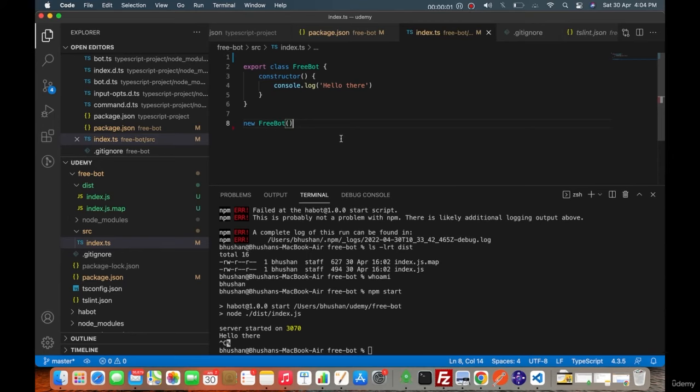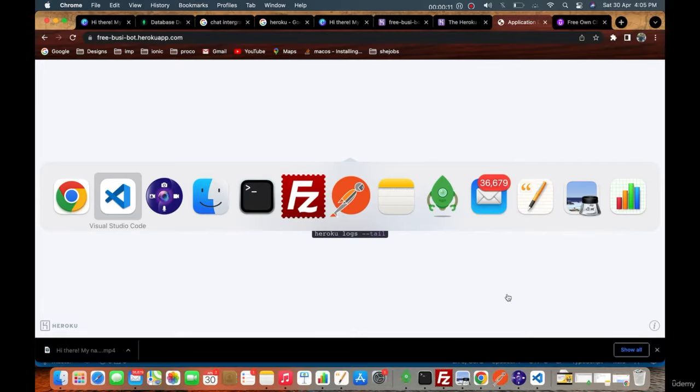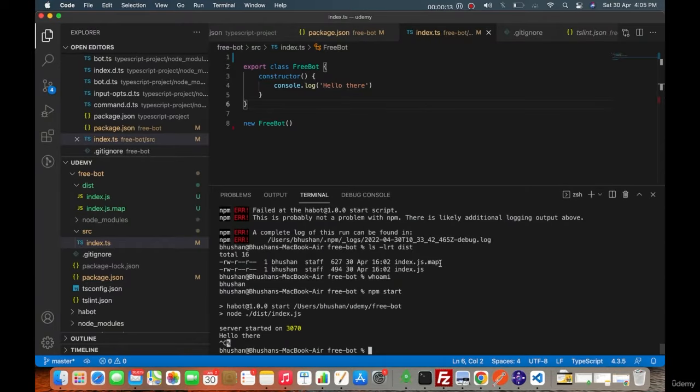Okay, so to fix the issue that we were facing on Heroku, that there is an application error, the first thing we will need is Express, because Heroku deployments are mostly for web applications, and of course this is a service. We can even write Express as well. Express is a library for REST APIs.